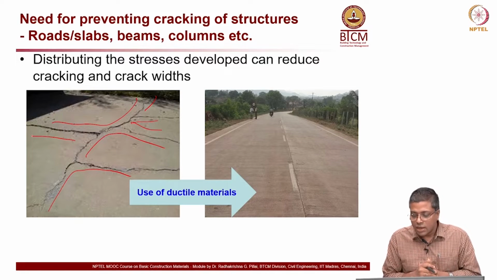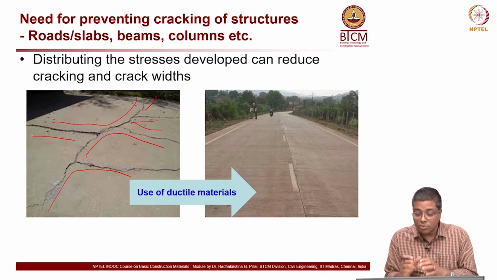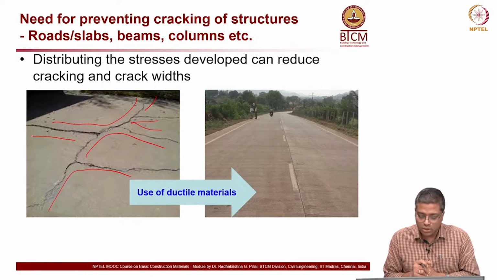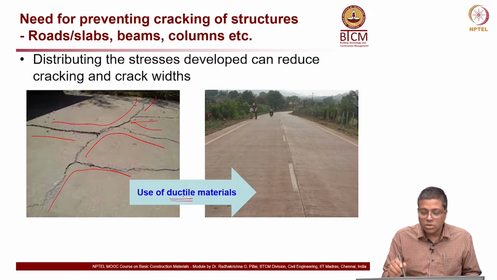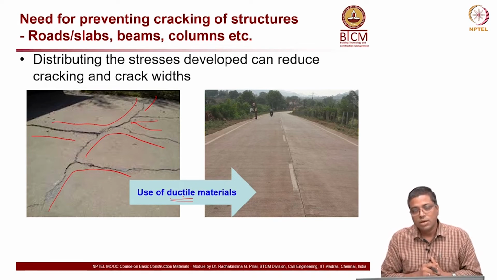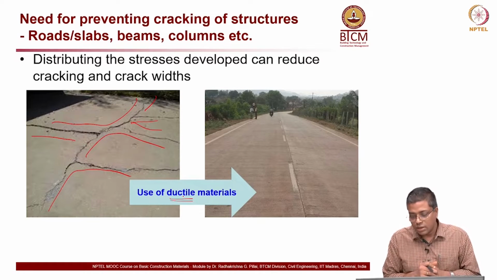On the right side, I do not know if it is reinforced concrete or a fiber reinforced concrete, but some kind of ductile system is being used. I took this photograph from the internet. Because of this ductile behavior, the road on the right side is not going to crack like you see on the left side. Or in other words, even if it is going to crack, you might see a lot of smaller cracks, but not very large and wide cracks.